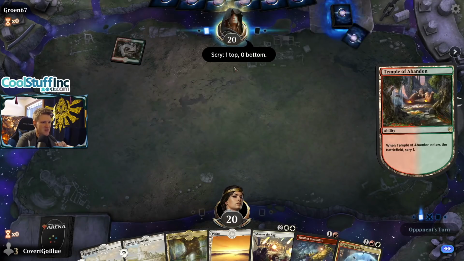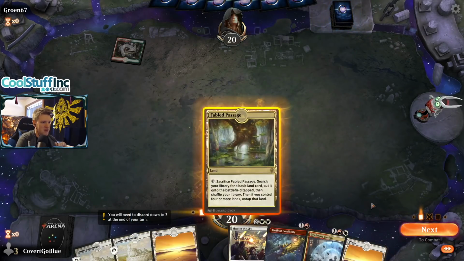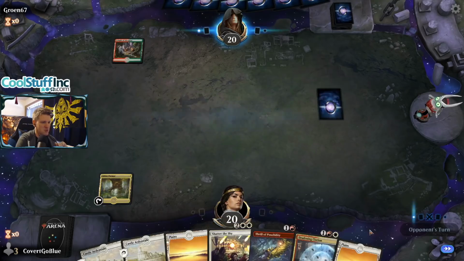It's a Temple of Abandon. Let's grind to the top. Wilderness Reclamation's a really rough go if that's what we're up against, so let's hope it's Gruul.